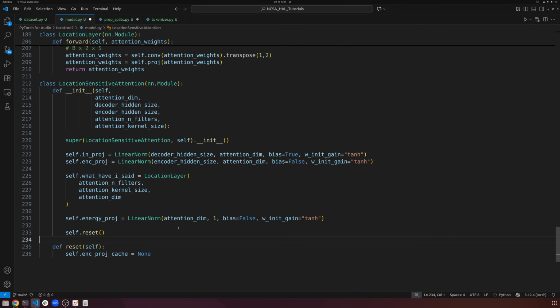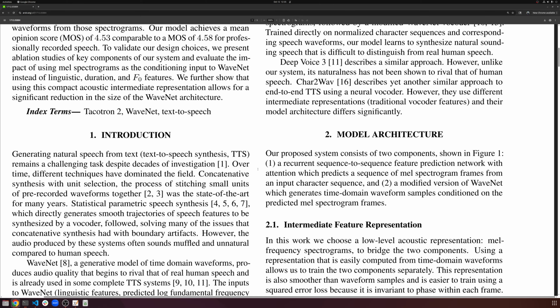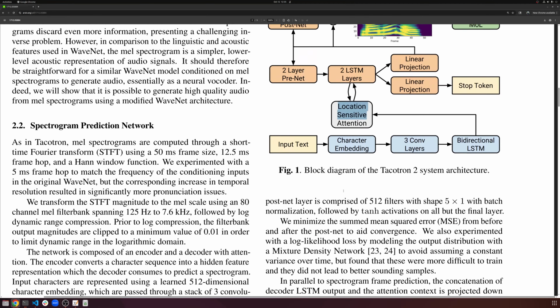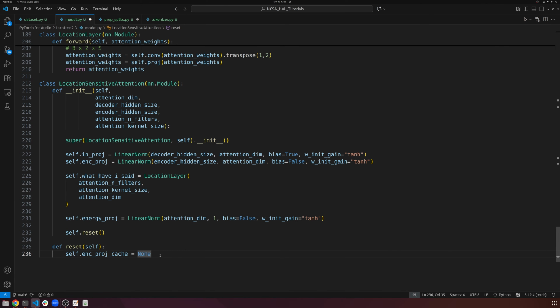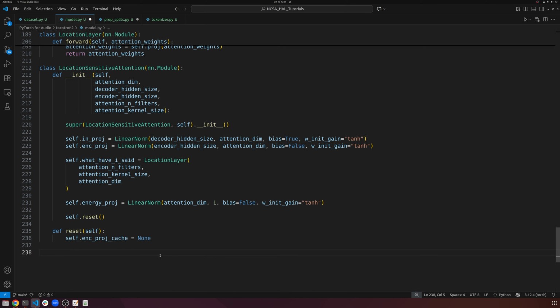The thing is that when we are computing our attention, right, these decoder steps, when we're decoding, generating one time step at a time, remember that our encoded text here is constant. It's the same for every single decoder step. It's always the same set of characters, right? These character embeddings. So we can just go ahead and cache it, just store it as a variable, and then just keep it there, just so it's easy to access. So we don't have to keep passing it in over and over again. So we're just going to cache it right here, just create a variable for that.